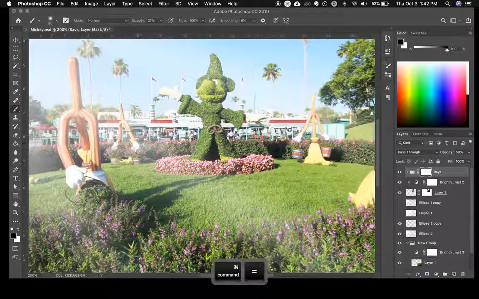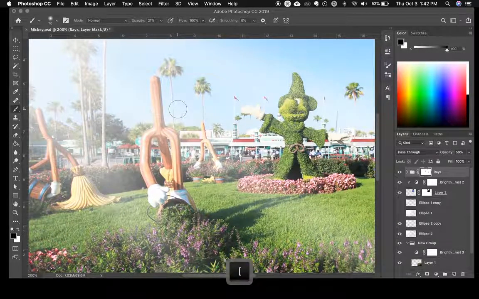You know, if this was really coming through, it would not be in front of this guy right here. Let's change this opacity. You can see it coming through a little bit. There, he pops out a little more. Gets light on this left side, but not underneath. So bring him out a little more.